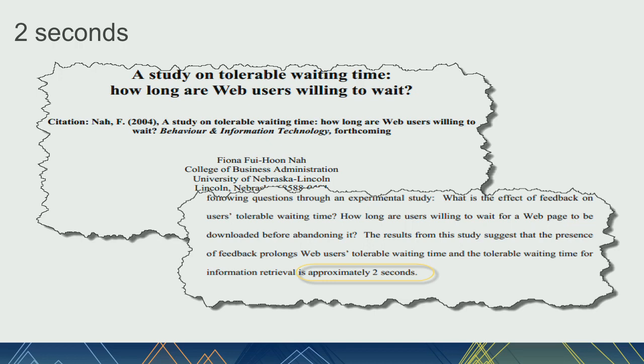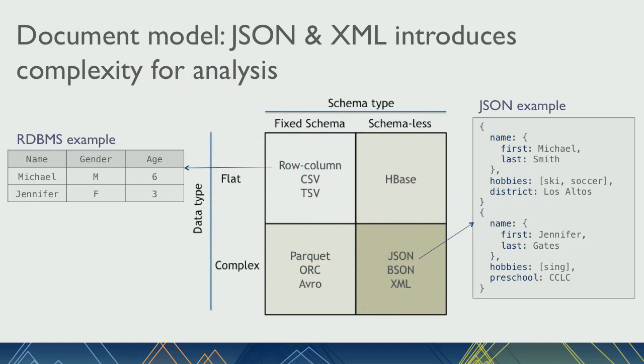The second challenge we are going to discuss is the change in data model. Very often, almost everybody starts out in the relational world. SQL Server, Oracle, MySQL, maybe Excel. Rows and columns, very organized data. But we are seeing more and more JSON and XML documents being introduced as data types.